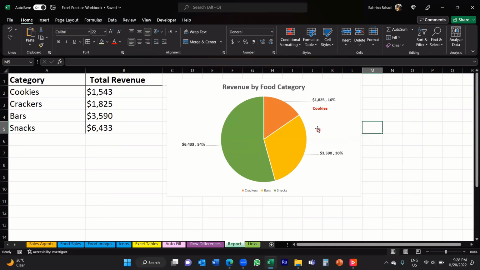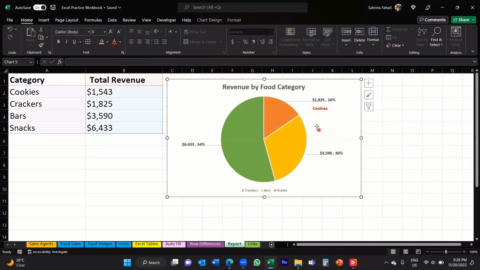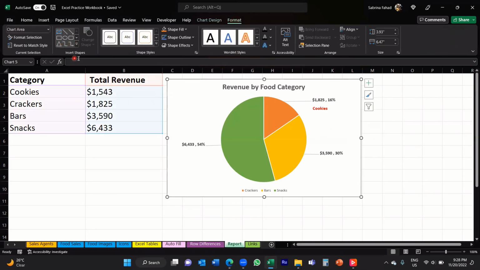So all you need to do is just make sure you click into the pie chart, because as you can see, once I've clicked out of that pie chart, that Format tab is no longer there at the top. So make sure you click into the pie chart, and then that Format tab will appear, and then you can use the formatting options. And of course, one more thing, don't forget that the pie chart is dynamic, okay, and it's connected to your data set. So if you change anything in your data, that will automatically reflect in your pie chart.